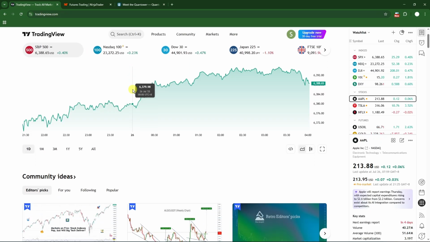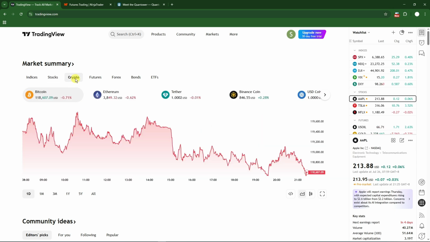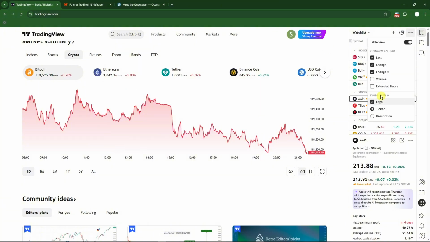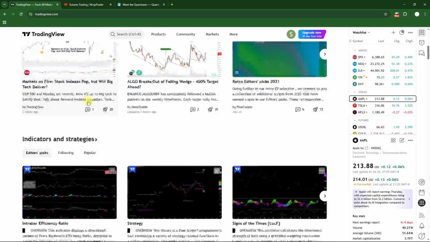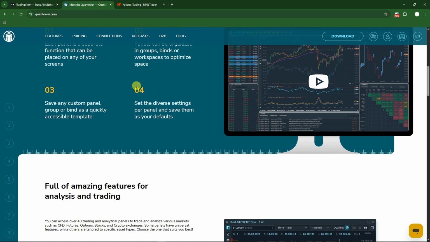You can jump between charts. For example, this is going to be indices, that's stocks, crypto, and the works. Also, watch lists and screeners with ease. Dark mode, multi-layouts, and mobile responsiveness make it very user-friendly. The dark theme should be right there, and it also has a mobile version. Again, I just want to highlight, it's the only one among these three right here that has a website. Well, anyway, let's talk about the next one, Quantower, in terms of user interface.